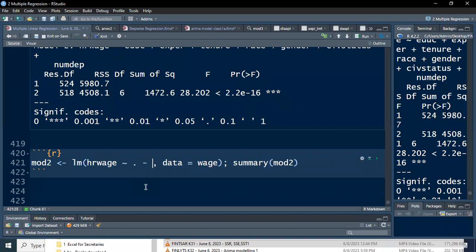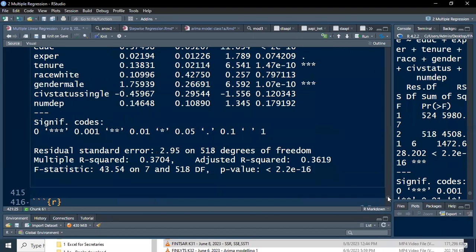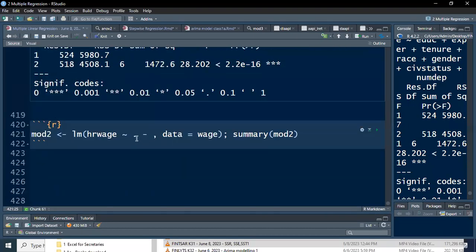Dot and then minus, ano yung tatanggalin natin? Number of dependents. So everything minus number of dependents. Or you can write all the variables except number of dependents. And we'll call this model number 3. Okay? I hope, class, you're able to follow. Shortcut lang to, no? Of course, pwede din ditong tilde, education, experience, lahat, except for the number of dependents, which is just the same as everything except the number of dependents. All right, run natin to.